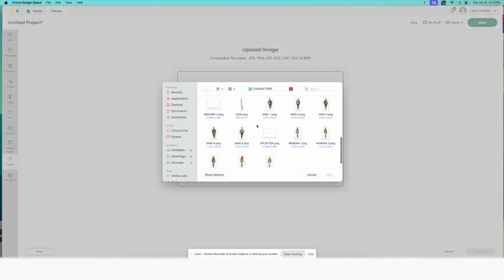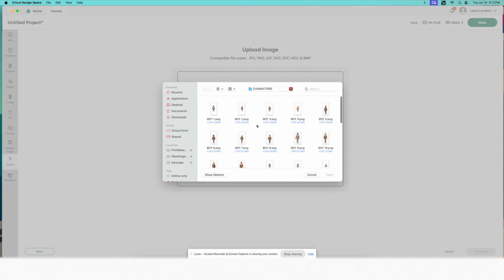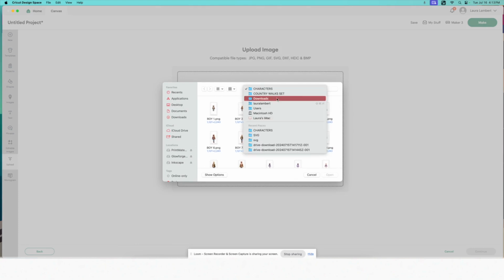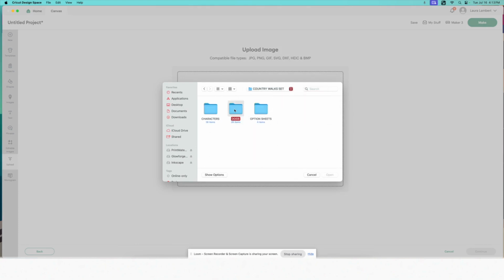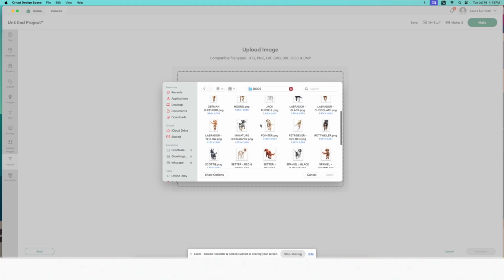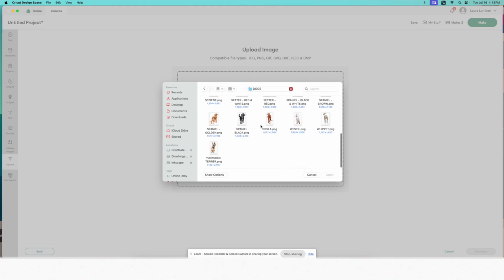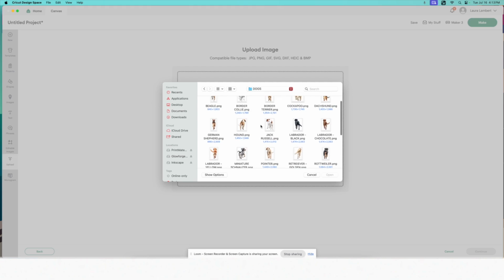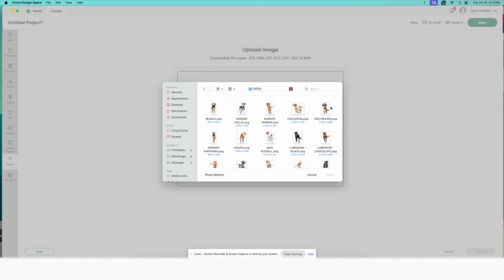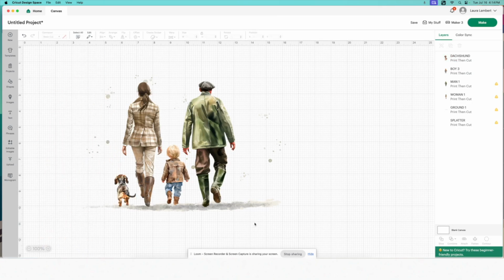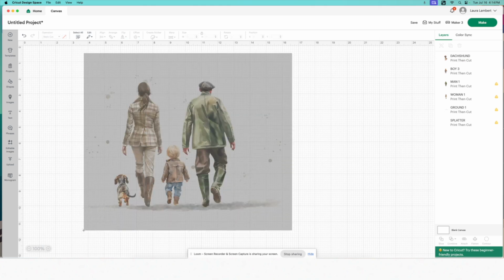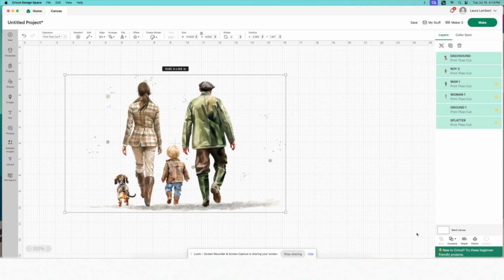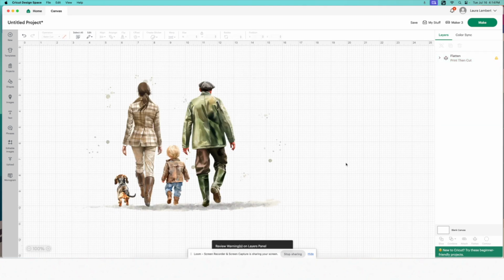So we've grabbed all our characters and we've grabbed a little background splatter and our people. So I'm gonna go back, I'm gonna grab a dog because I just always have to grab a dog. I wonder if there's one that looks like my doggy. There's not really, but I guess we're gonna grab this little dachshund. So cute. Okay, so here is the end result of what we've created here. You always wanna make sure if you're gonna do this in Cricut Design Space to flatten it when you're done so that everything prints in the right relative space and proportion.